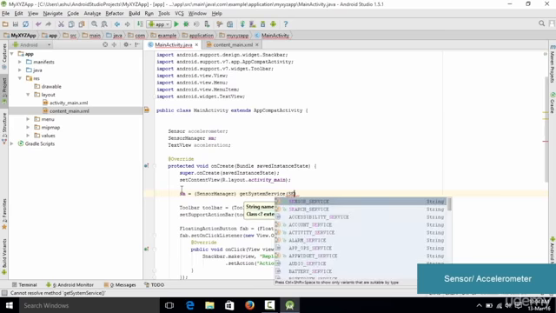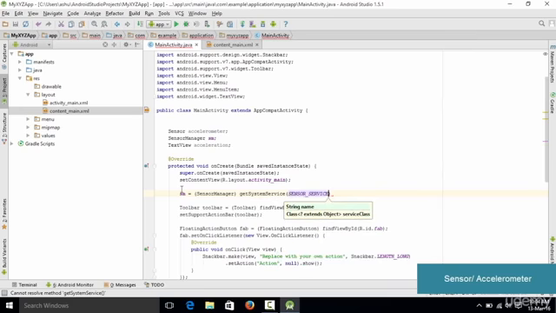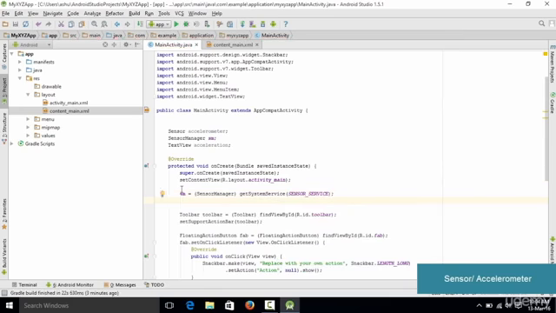So we type SENSOR_SERVICE, as we want to access the service of sensor. That's the main significance of the sensor manager. The sensor manager manages the entire sensor, which gives us access to the system service, and the system service to which we want access is nothing but the sensor service.